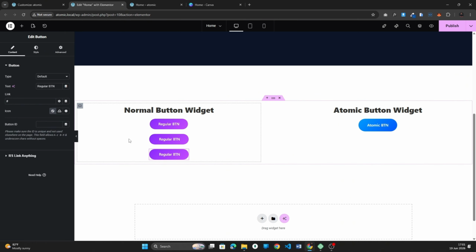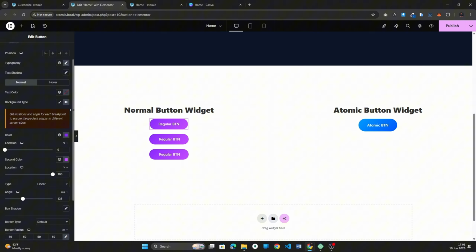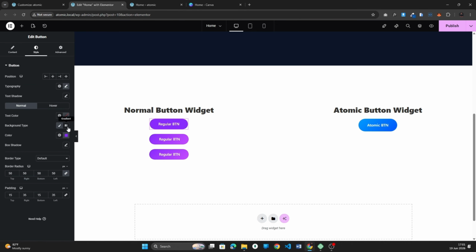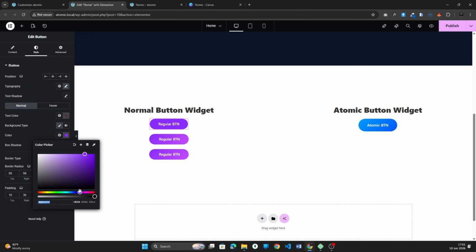Now the clients of this site say, oh, I don't like the color of this, or I want one of these buttons, let's just leave the size first, or I don't like this color. I want everything to be green. It's very simple. We just need to come here. When we get here, let's say we want everything to be green. We just change back to our normal classic color, then change this to green. We change it to green.